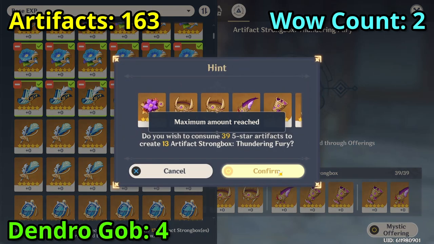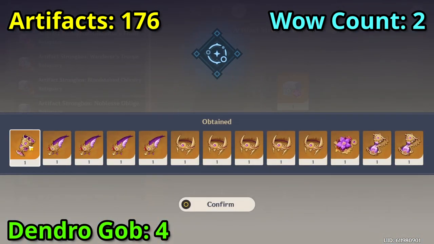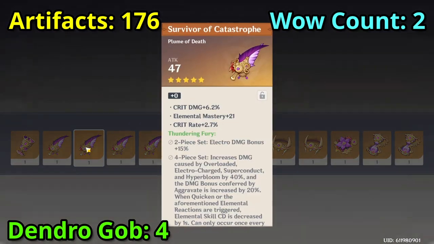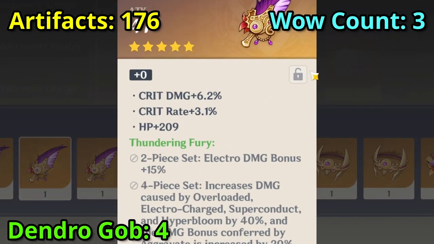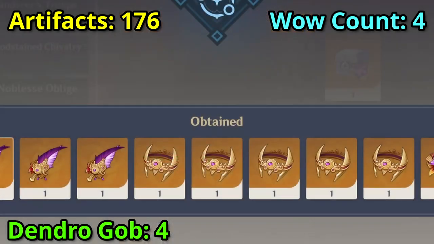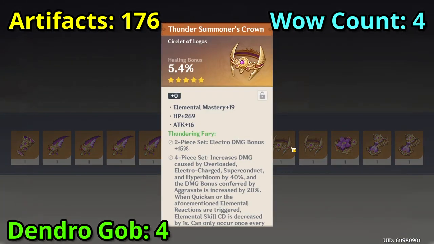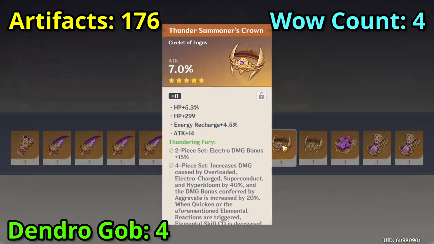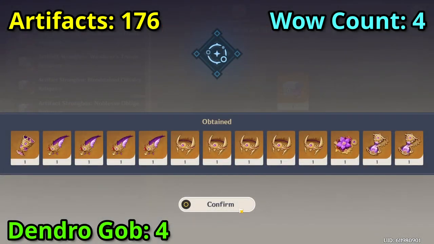Another 13 for the Thundering Fury. Come on. I gotta get something, right? I gotta get something. One goblet defense. Oh yes. Okay. Double crit. Oh my. Back to back double crit. Oh my goodness. That is so good. All right. Let's see if any of these are good. Nope. Not good. HP defense.